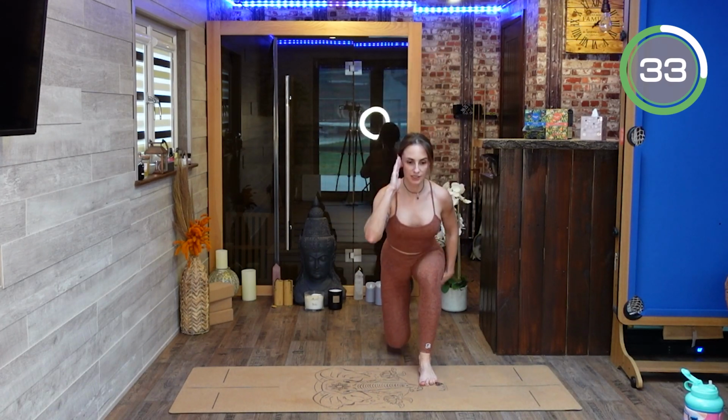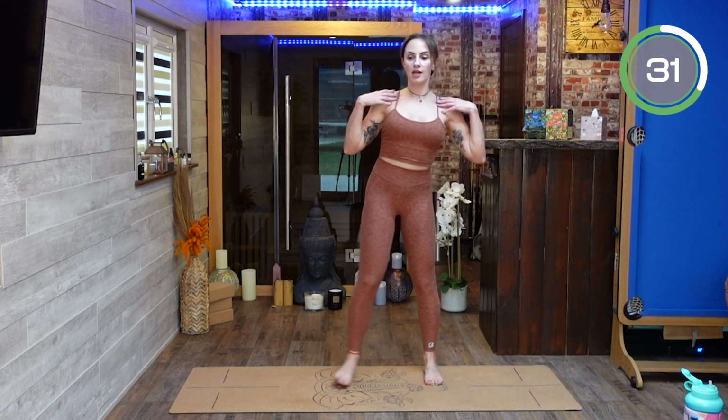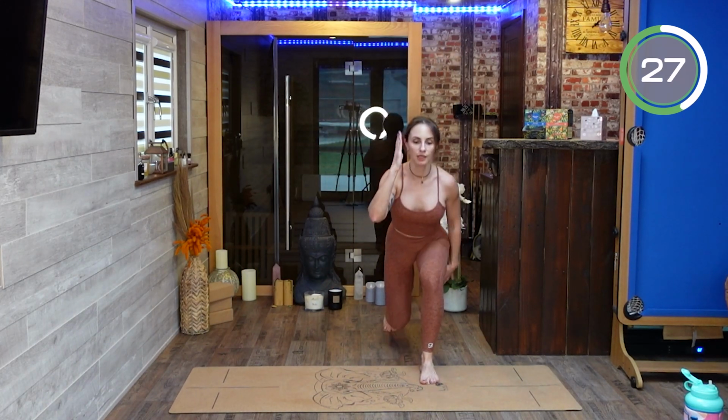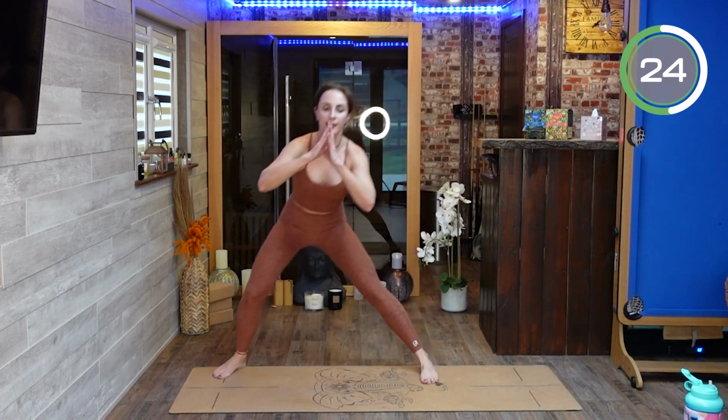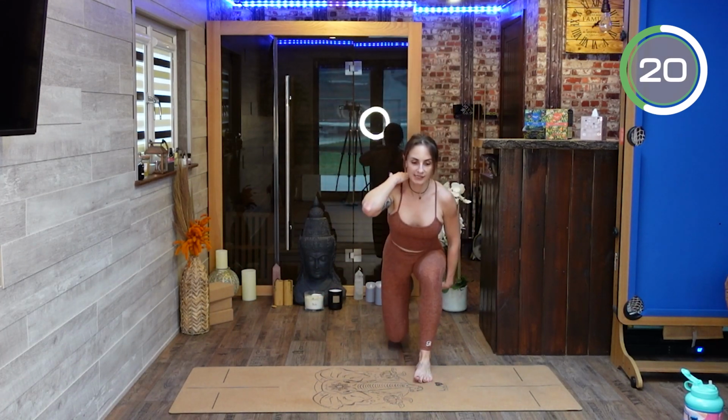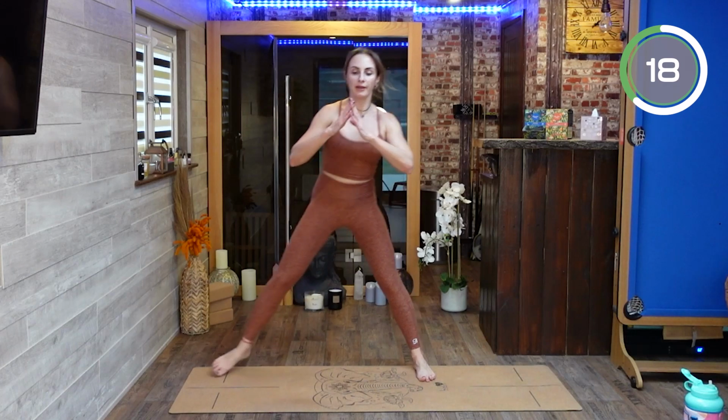Form. Remind yourself about your form. Check your back. Is it straight? If not, roll your shoulders back and down. What's happening with your neck? Where is it? Where are you looking at? Your neck should be relaxed, following the line of the spine.